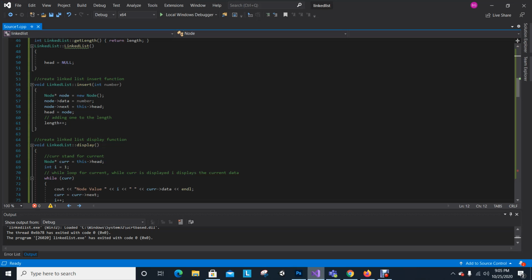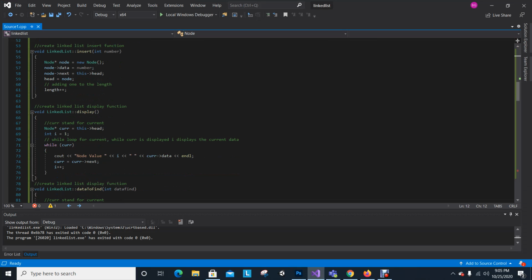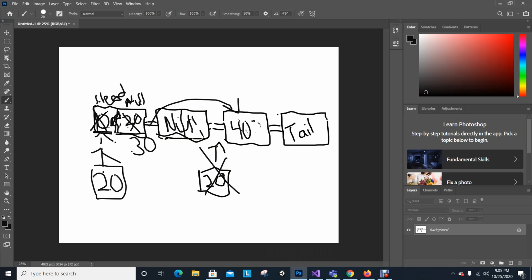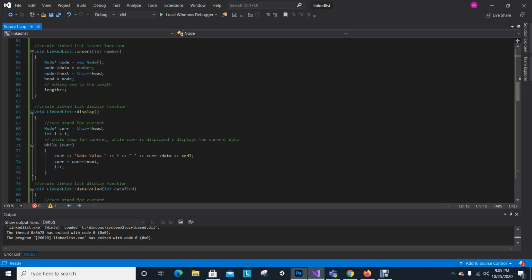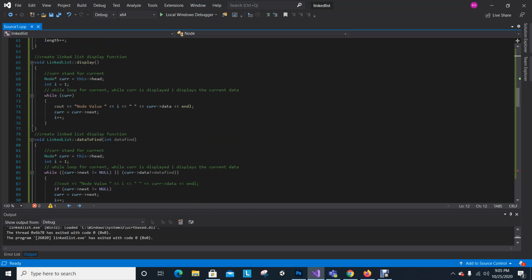So it's going to take it to the next part of the train. And this will add 1 to the length. Length plus plus allows me to add more to the train, and it won't be just stuck on the head. This way it can have a full train of information with the nodes.